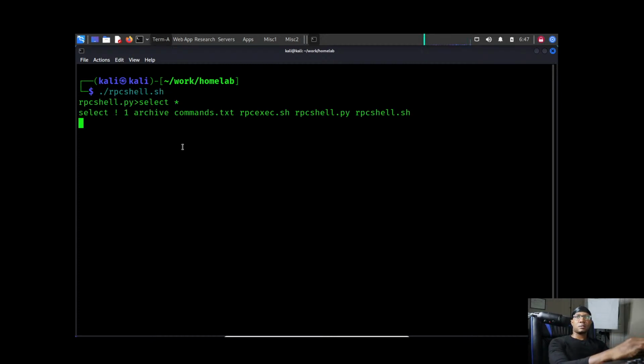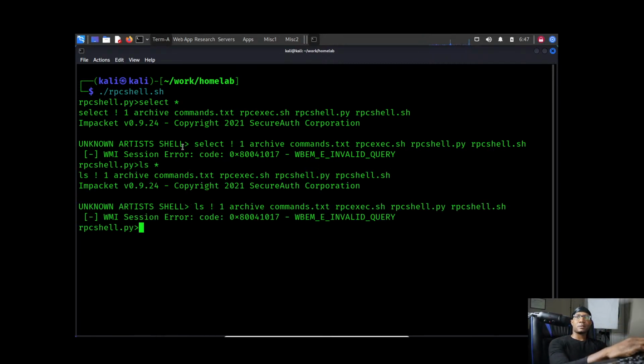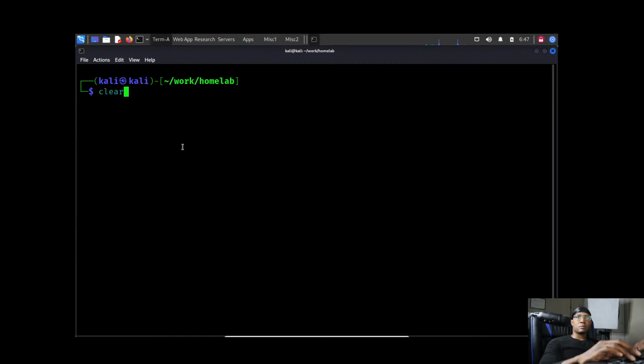Select star. I don't know what would make it do an LS because I didn't ask it to do an LS. If I do an LS star, what would happen? Yeah, that is a weird problem.